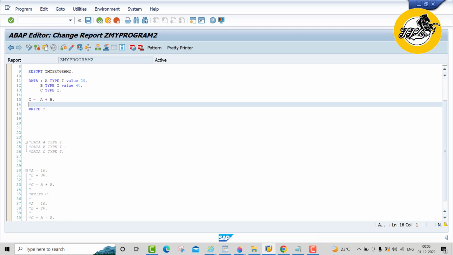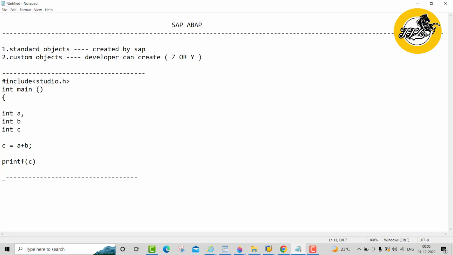Now I came with a different scenario. Here we are just displaying the output directly as 60, right? Now I want to display it like this: the sum of a and b is 60. I want to display it like this.